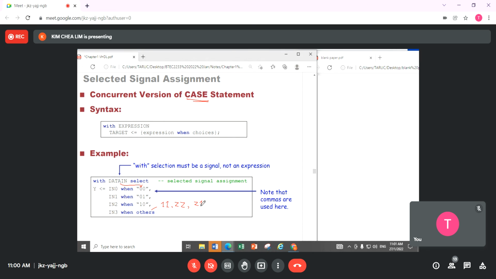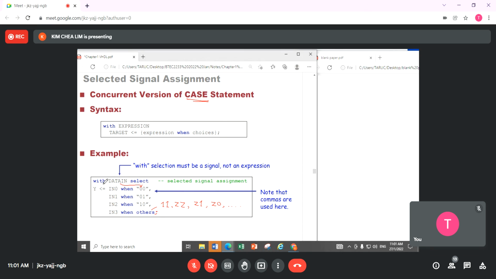Wow, a lot of combinations. So all of these here will be classed under others. All of these will be classed under others. We put this in to safeguard ourselves. Anything not mentioned here will all be categorized in this category, and my output will show me the in 3.